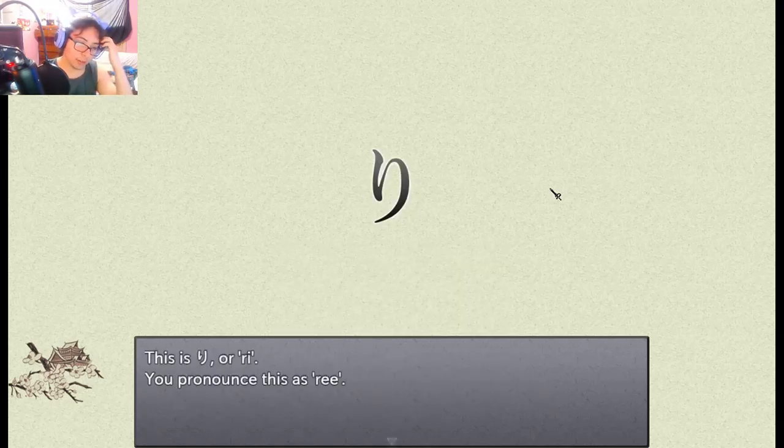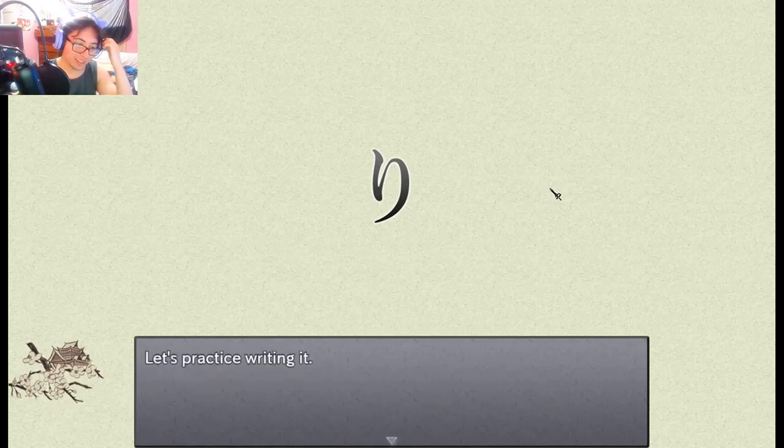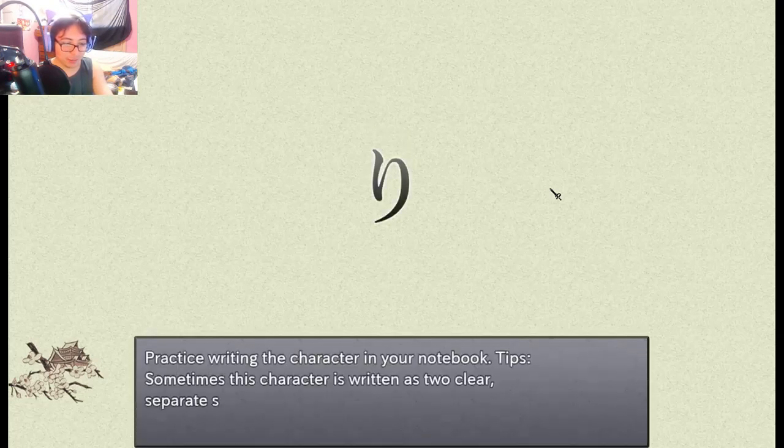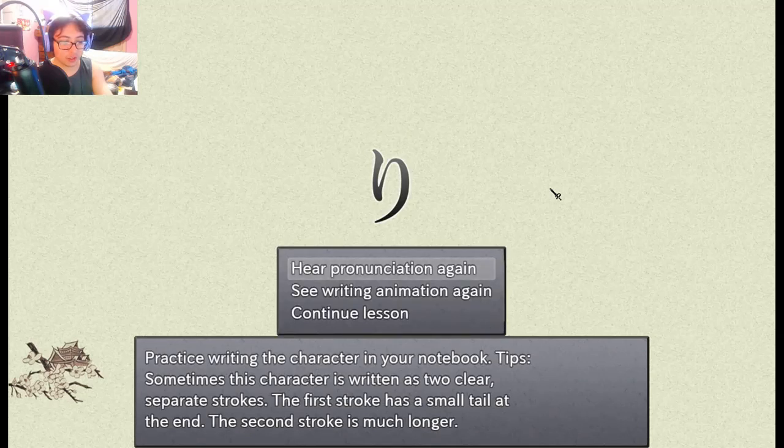For the next character, three. This is Lui. I can't help but accidentally make it sound Frenchish. It's like, oh my god. So down and curve in. Okay, because when writing in a notebook, sometimes this character is written as two clear separate strokes. Oh, I see how that'd be. First stroke has a small tail at the end. Second stroke is much longer.